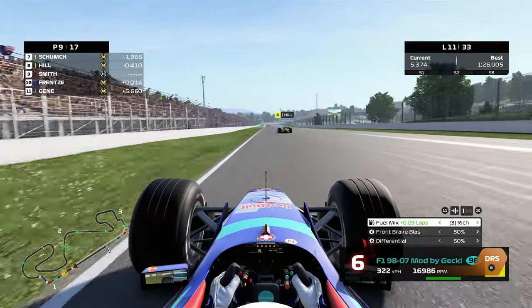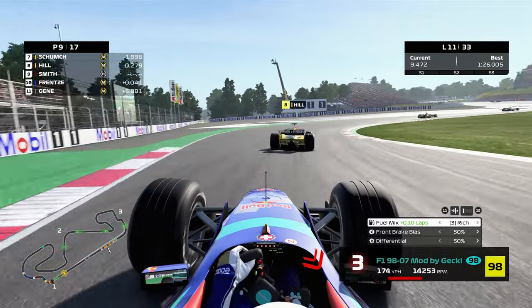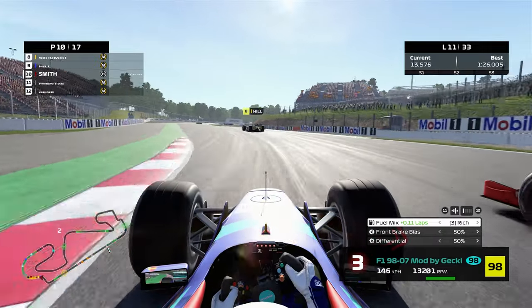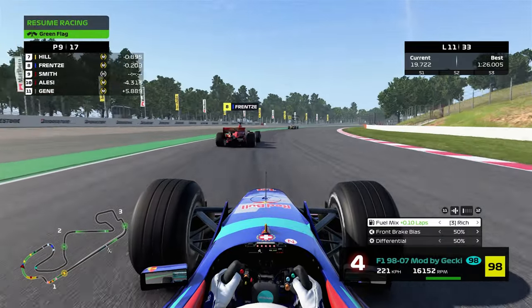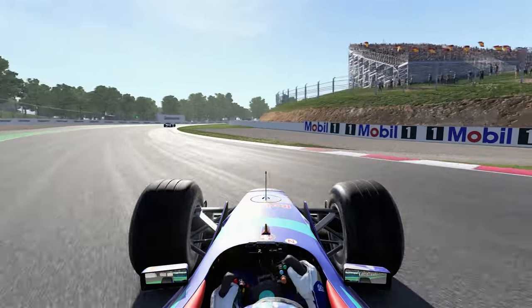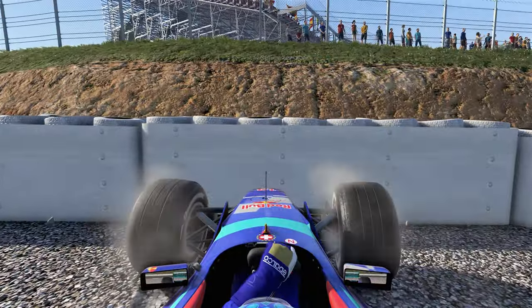But here we are attacking Frentzen a couple laps later. This is for P9. And, of course, after Irvine has DNF'd from the race, it gives someone else another opportunity to get onto the podium. And that was my teammate off to the right side of the track. Frentzen goes back past. And Jean Alesi has done the same thing that Magnussen did. And you can see there just... no traction on the end of that corner.